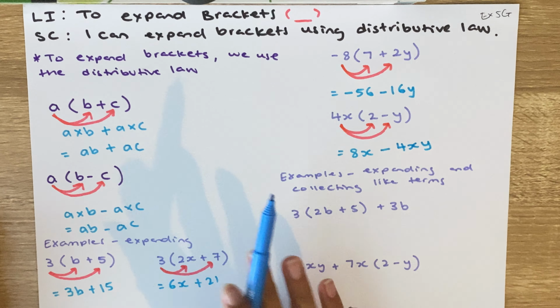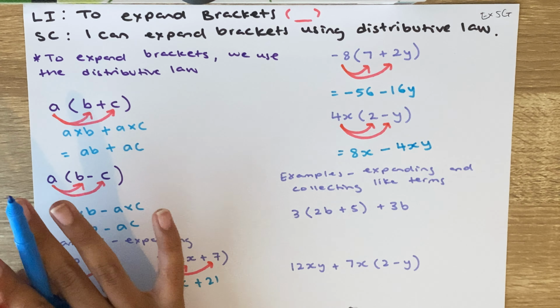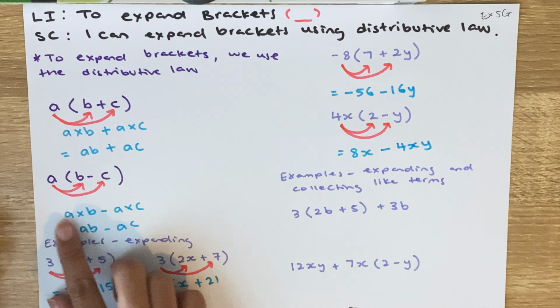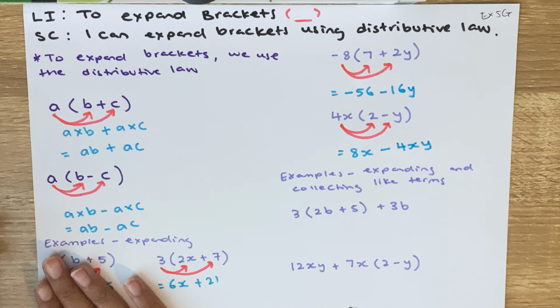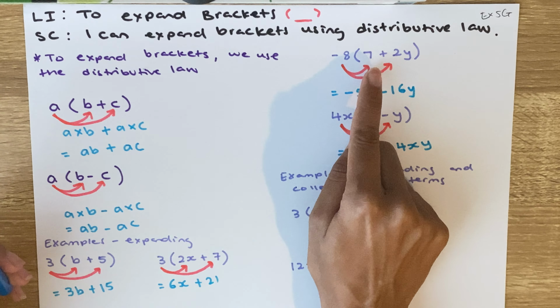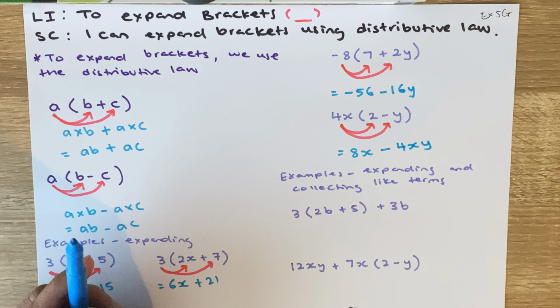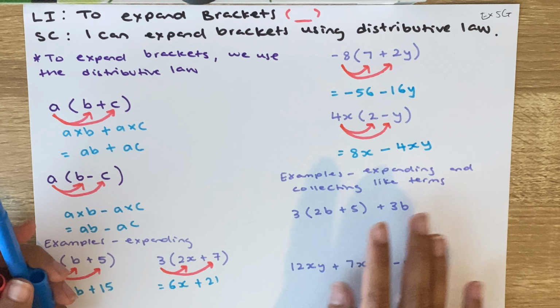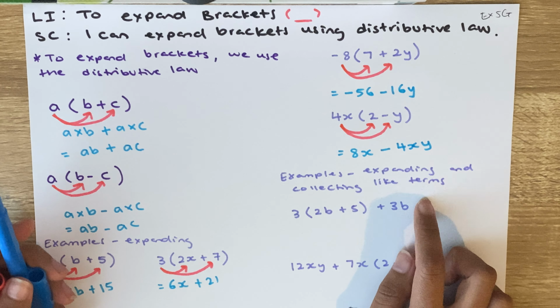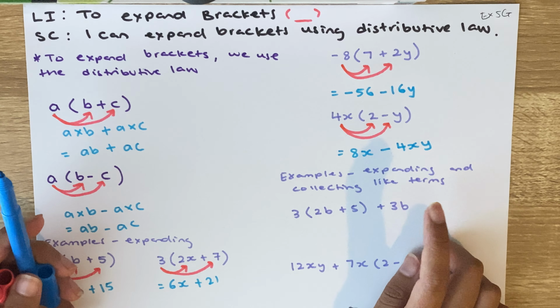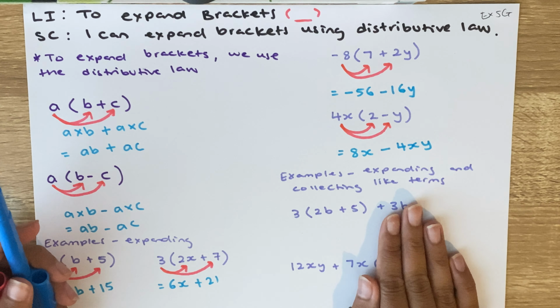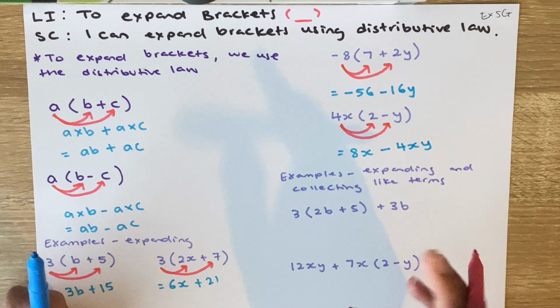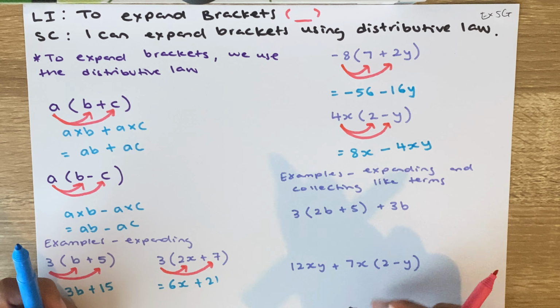Okay, so this is what expanding brackets is. So whenever you're asked to expand brackets, that's what you are going to be doing. All right, you're timesing the outside by the inside numbers. What we can then be asked to do is expand and collect the like terms. So remember, like terms are things that have the same letters in them. So over here, step number 1 will be to expand.